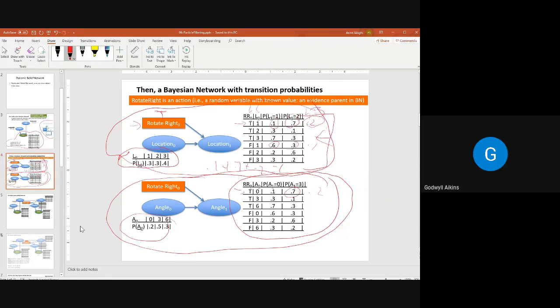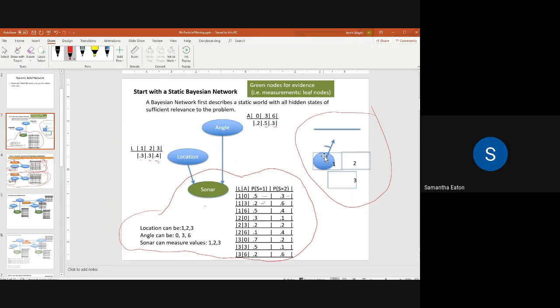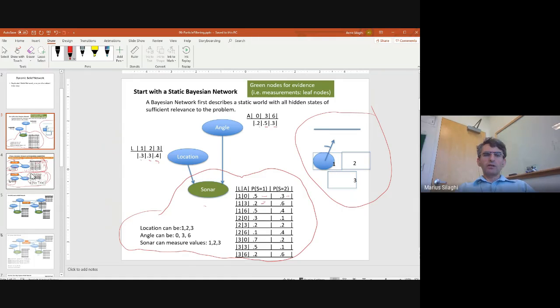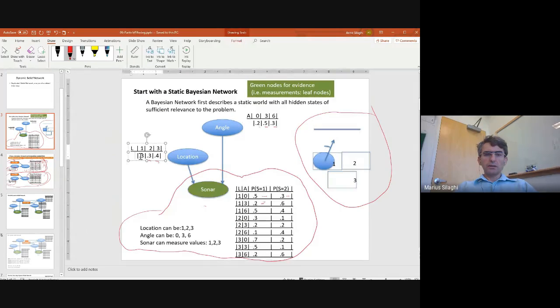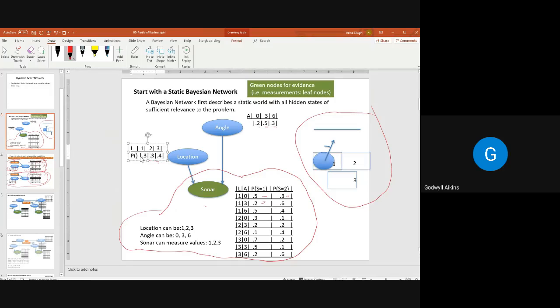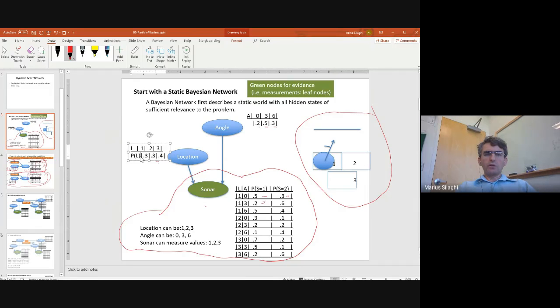In this case, it's given that you're starting at location 1. Yeah, it's given that we're starting at location 1, but then we take the action, and then we are still at location 1? You could be. We didn't know that we are at location 1. I drew here a possibility. There's a probability that you're at location 1, but we said we don't know. There's just a prior probability. You may be at location 1 with probability 30%, but we don't know that you are at location 1. That depends on the problem.